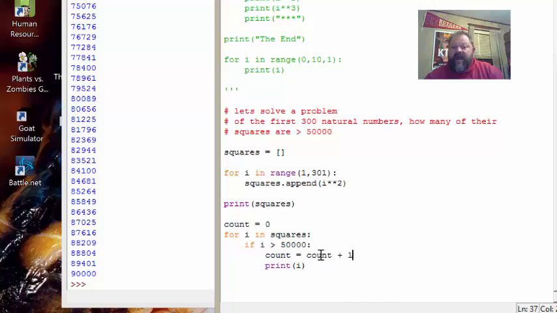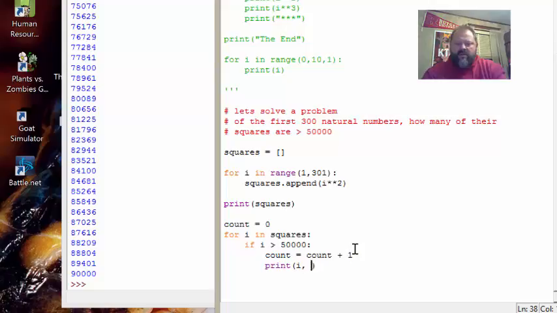Now I had to declare it up here because right off the bat I used it. Remember when we evaluate expressions in Python, we do it from right to left. So I couldn't just give it something that was not declared out of the blue. I had to declare it up here. So now it says count equals count plus 1. So every time I run through that, it's going to count.